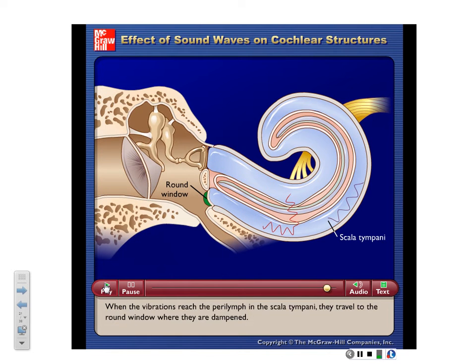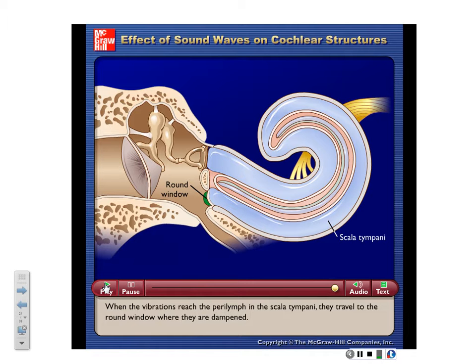Okay, so the first thing that was introduced is the pitch of the sound. Let's say you're hearing a lady. Most ladies have a high-pitched sound, so it's going to hit close to the round window. So these are the high-pitched sound waves, which are close together, because pitch is the frequency of the sound waves.